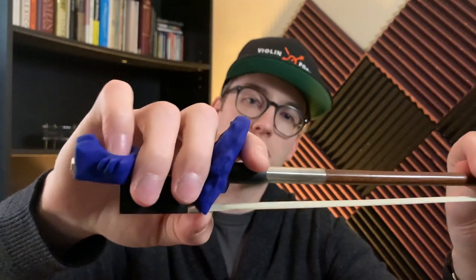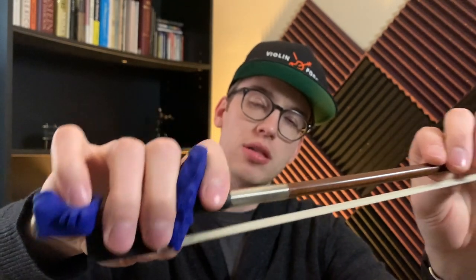A common problem with beginner violinists is that once we graduate them from the placement on the plate down to the thumb, they often don't understand what that relationship feels like — playing the violin is very much a feeling. This fits easily on a smaller bow, like an eighth or quarter size, and it fits on a full-size bow too. My one criticism is that for adult beginner students, the thumb leather on the bow may get in the way of pushing the frog a bit further up — but it's not a deal breaker.